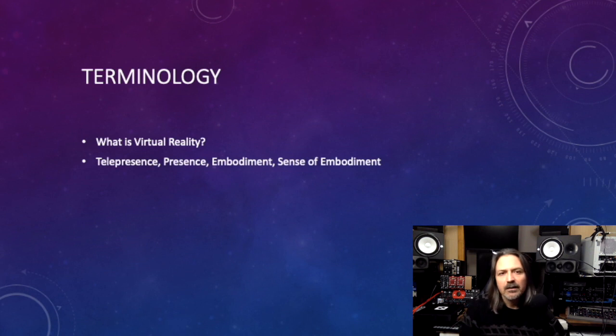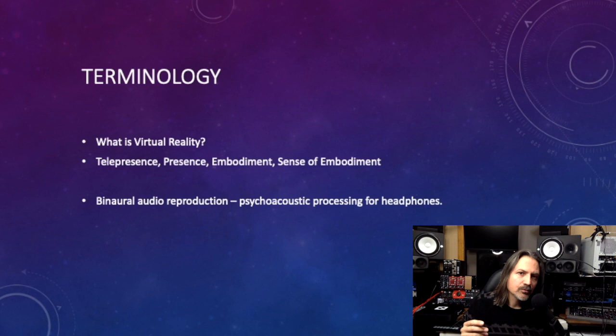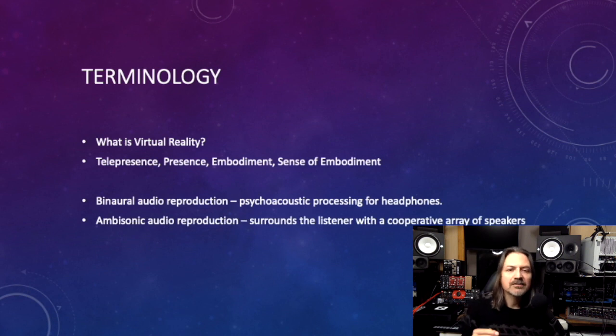Audio reproduction for surround audio can take many forms, but only two are relevant to this project: binaural and ambisonic. Binaural audio uses psychoacoustic processing to create a simulation of audio as it is heard from a given position and direction in a simulated environment. In more advanced forms, it may use measurements of the user's head to adjust audio delays and filters for each ear.